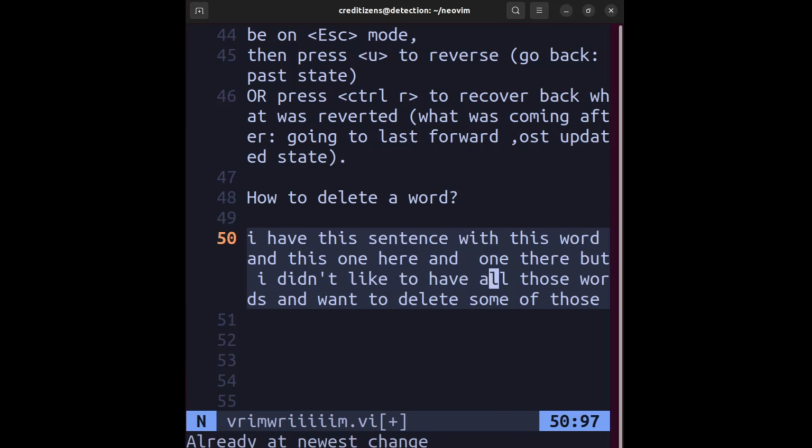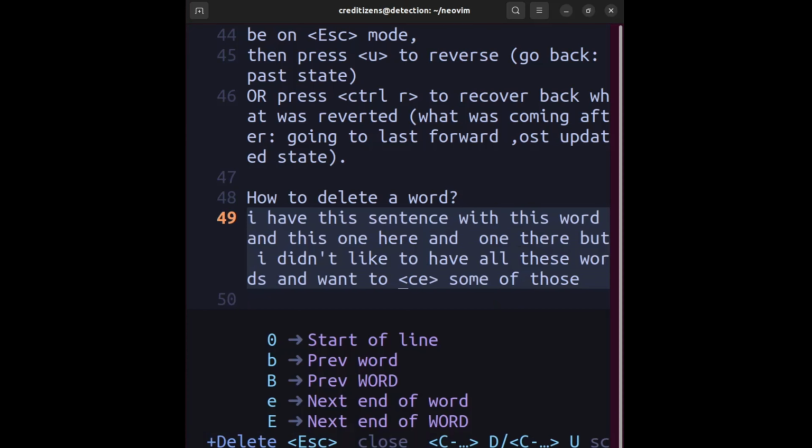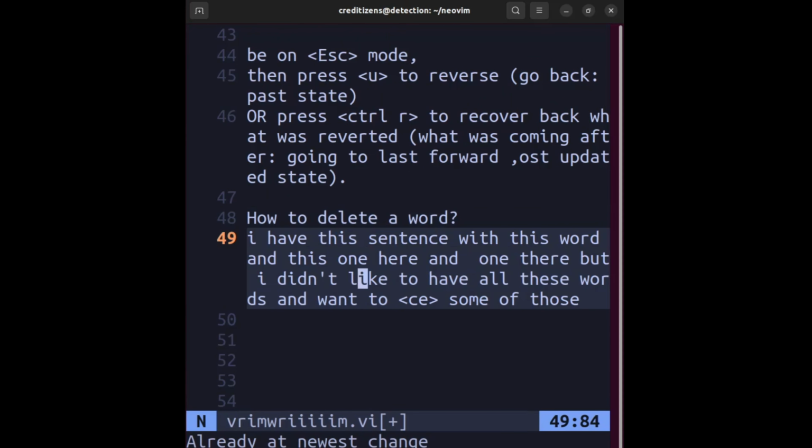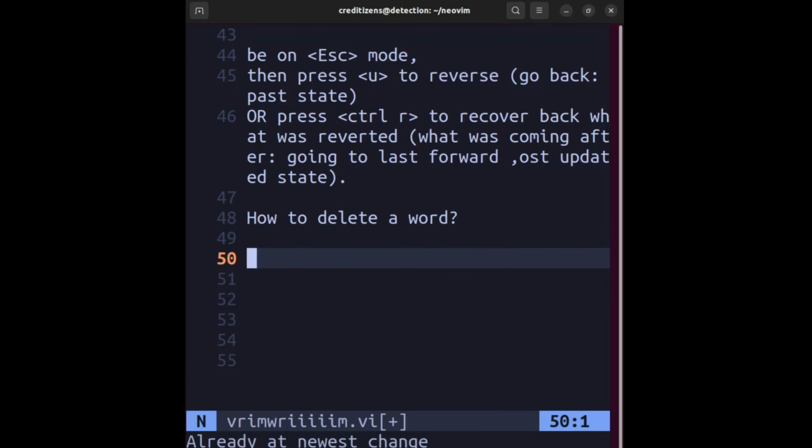Okay. Let's go here. CE. And you can straight away write, because you see down on the left, it's in insert mode. And after you escape, so you just play with it like that. You go CE, placing your cursor at the beginning of the word. You'll be able to get rid of the word. So that's the answer, CE. How to delete a word. And after here I go just from the beginning to the end, 0, DD. I get rid of it.